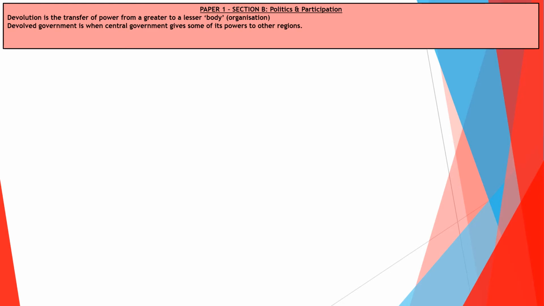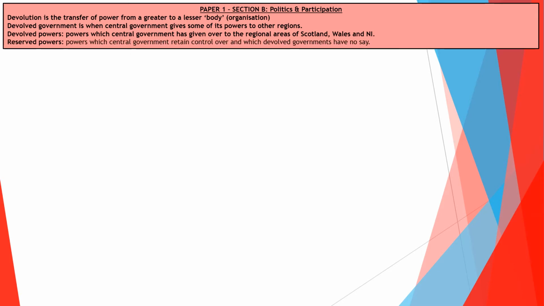So within government, what we see is that often a devolved government is when the central government, the main government, will allocate some powers to smaller regions, smaller areas, to give them some self-control over their management and how they're organised. So the devolved powers are the powers which central government give to other regions. If we look at the examples of Scotland, Wales, Northern Ireland, they are devolved regions which have been given powers of self-government, self-control by the central parliament. A reserved power is something which the central government maintains and keeps control of. So we have a devolved power and a reserved power.